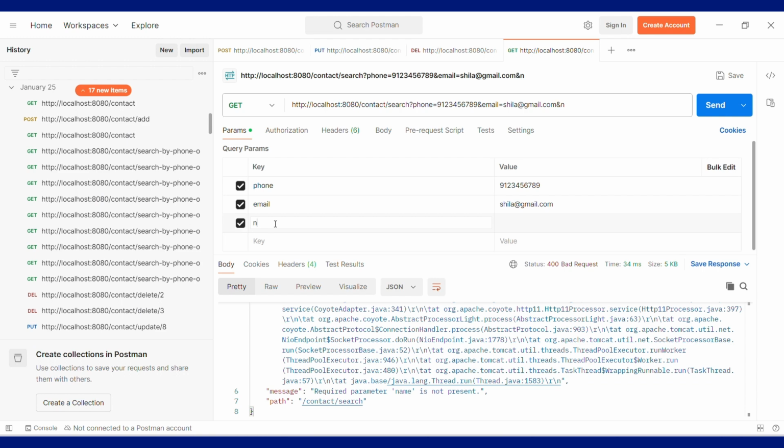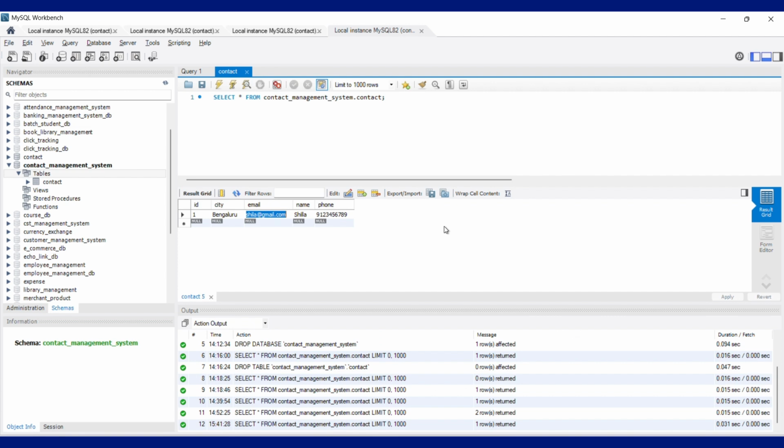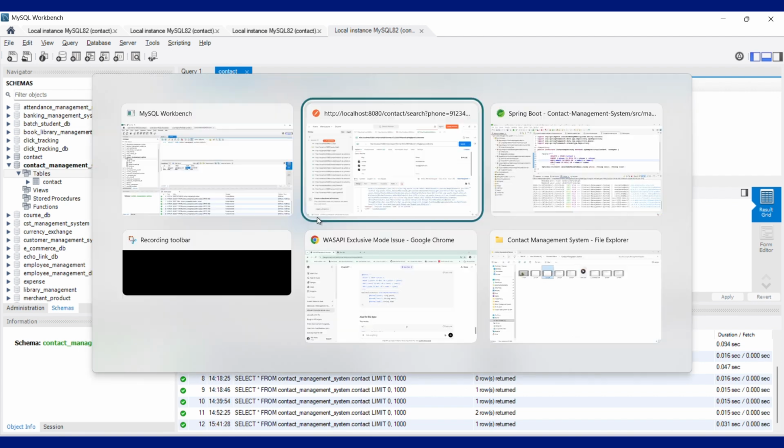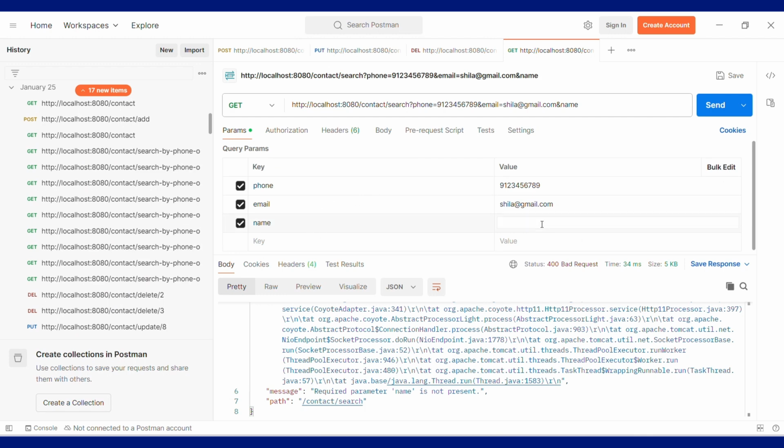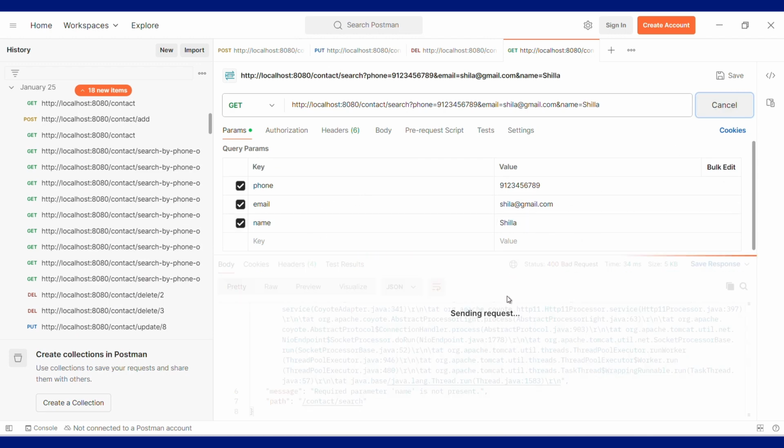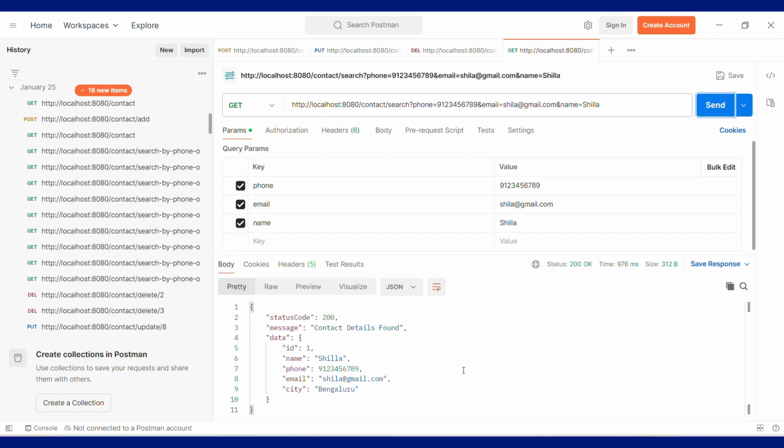Okay, name should also be there. Let me take the name here, and the name is Sheila. Control V. Sheila should be there. Okay, when I give every value, only then will it give the result. Okay, it's working fine now. So this is working fine.